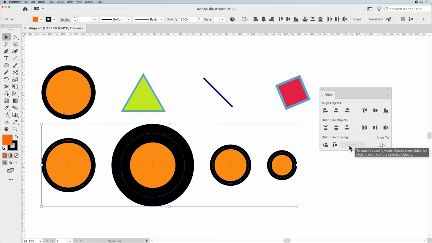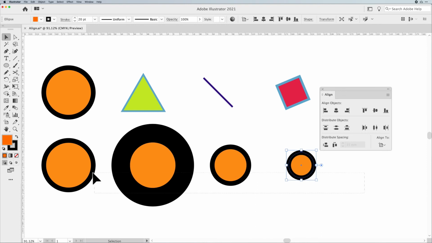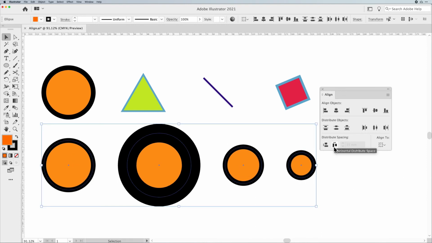But why is it that you can never get a hold of this particular measurement in here? Like, I want to have a certain amount of distance in between here, all right? This is great that I can distribute the spacing equally by setting up my first one and my last one and equally distribute the spacing based on the stroke weight or the shape, either one. But how do I actually get this spacing right here?